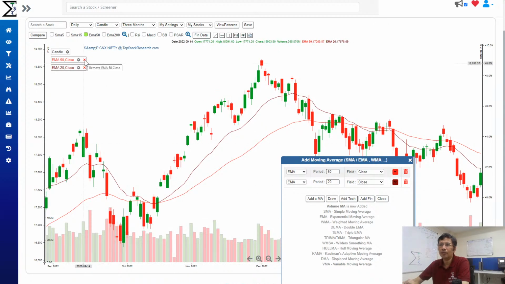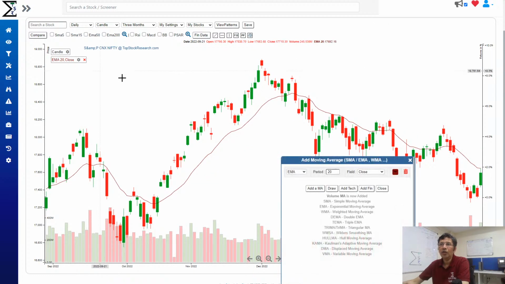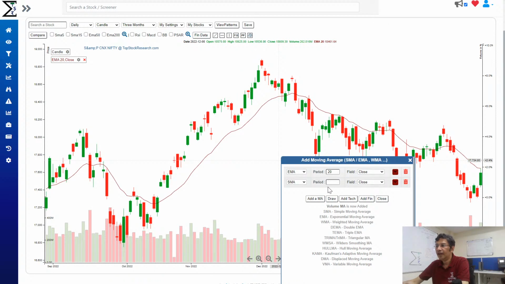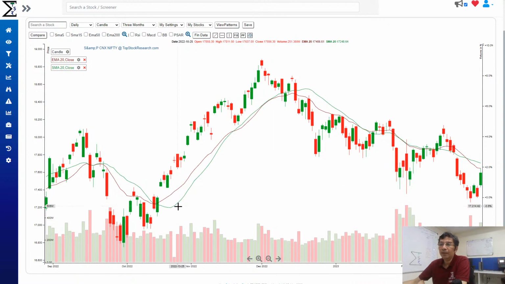Let's look at one of the moving averages first, to see the difference between the two moving averages. So this is a 20 moving average, and then what we'll do is plot another, an EMA of 20, right? So there are quite a few moving averages. Not to get confused, each moving average has its merit and demerit. We'll see what those are. So the green one is the simple moving average, and the maroon one is the exponential moving average.